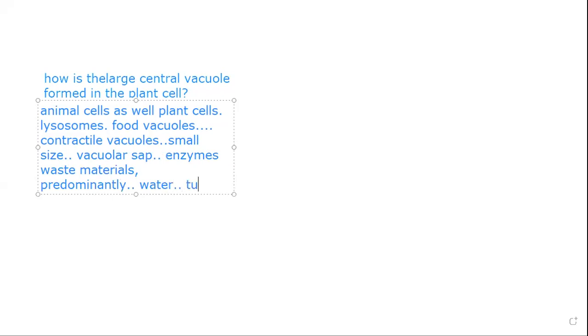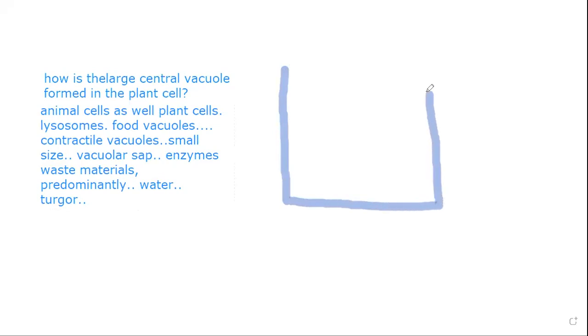These vacuoles help to support the cell and give the cell its shape by exerting a special type of pressure, which is called the turgor pressure. They support it by giving it some kind of support and pressure, which is called the turgor pressure. This turgor pressure is for the plant cell. Let me draw it here for you people. Now, if this is the plant cell, this is a rough structure of the plant cell.